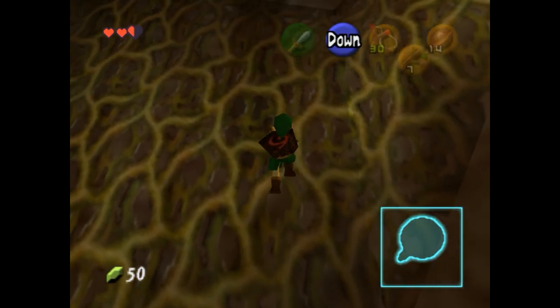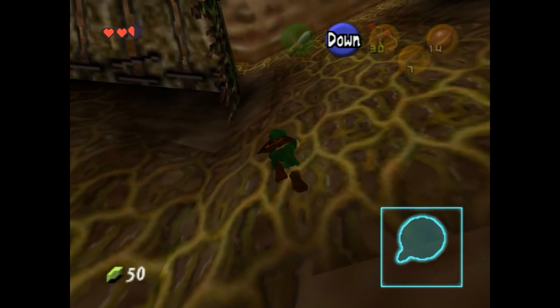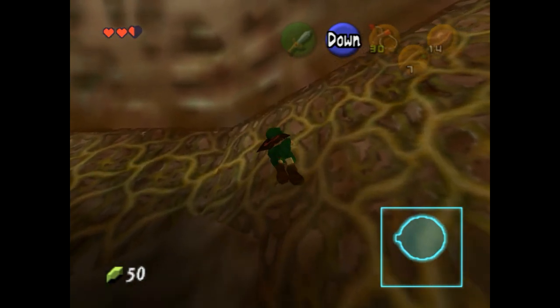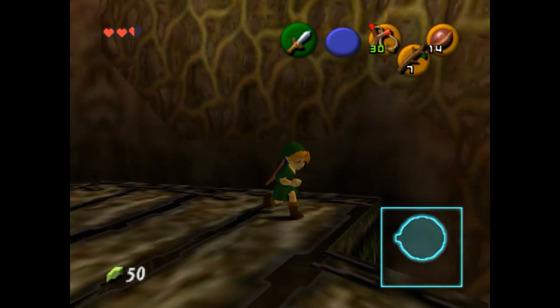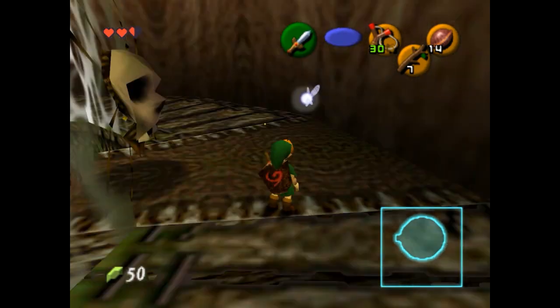I thought I had enough room to get up there, but I guess not. Let's try this again. Unlike God of War or something like that, you can't just kind of monkey your way around. You just have to climb slowly, but yeah, whatever, it works. Alright, and we got a nice little ledge right there. A heart. This guy right here.